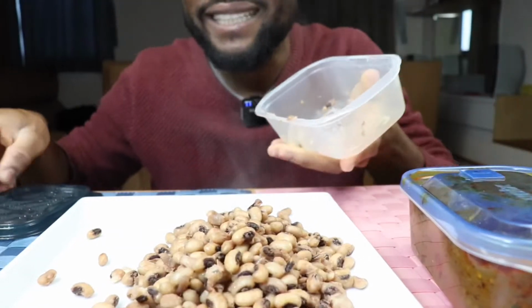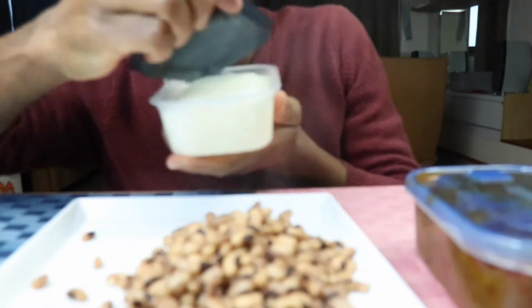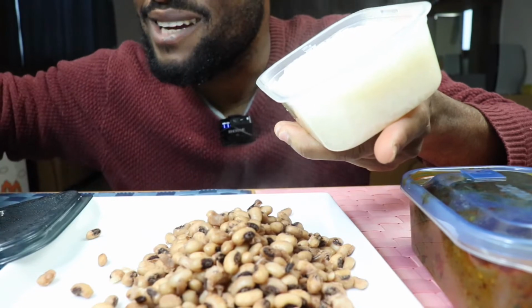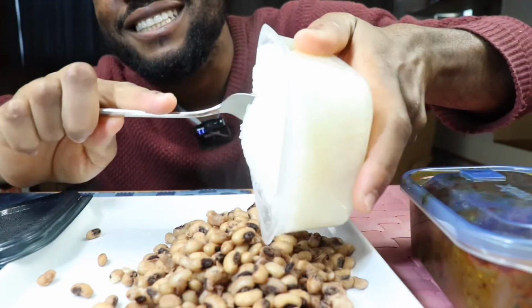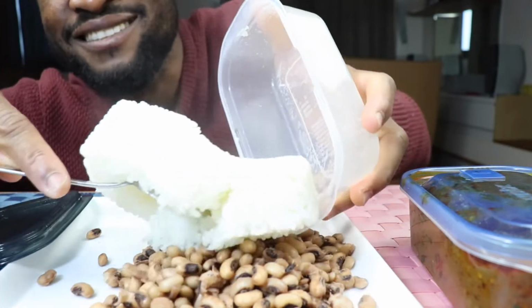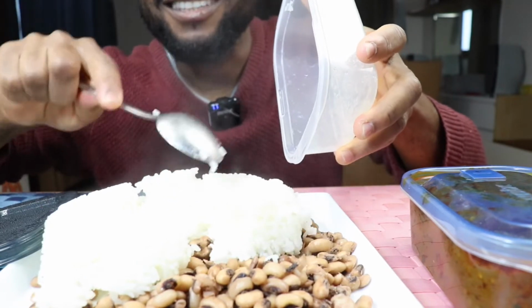I pour the beans. We on our pork. This one is white rice. Got my spoon, white rice. Japanese white rice is always very sticky. You see, Japanese white rice, always sticky.